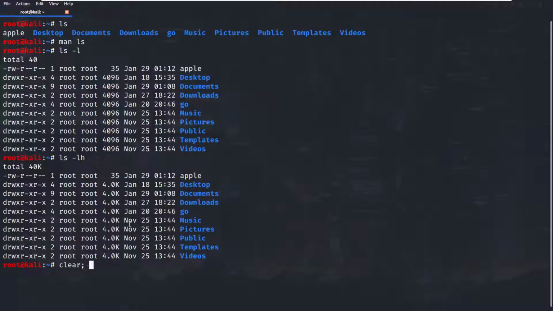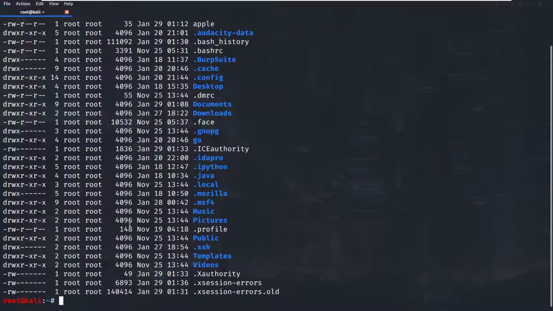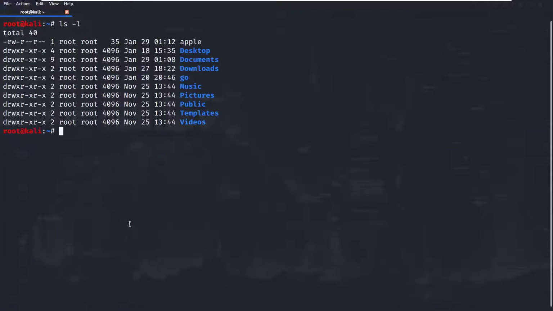Let's look at what we're looking at here. So ls -l shows a long format, and it specifically shows our read, write, and execute permissions, the group of the file, the user who owns the file, the size of the file, and then the creation date, or at least last updated date, as well as the name of the file or directory.